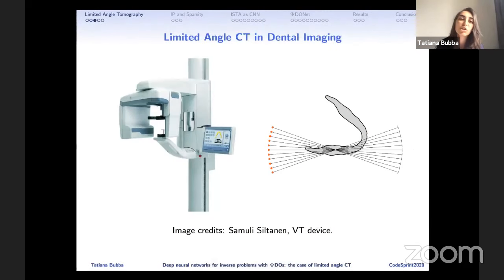Okay, and just to give you some motivation of where limited angle problems arise in actual applications, there are actually plenty. One that is very close to the group in Helsinki is dental imaging, because the group in Helsinki, before I moved there, worked over 10 years to develop this device. They basically developed software to update the usual panoramic machine. The technique they used was very close to what I'm going to talk about in a few moments: some sparse regularization technique with wavelets.